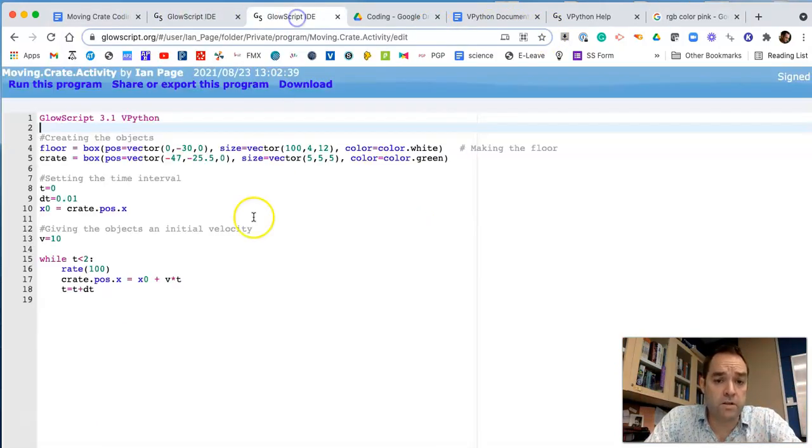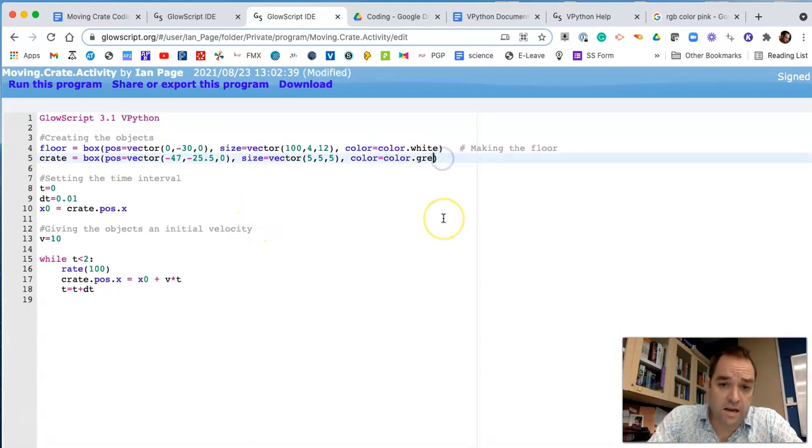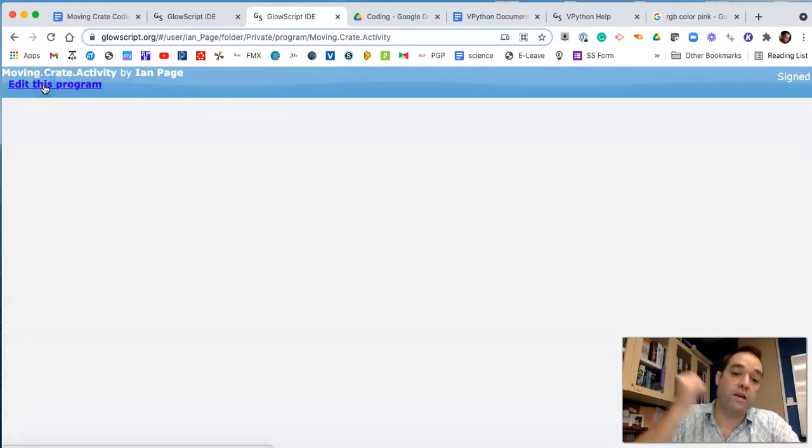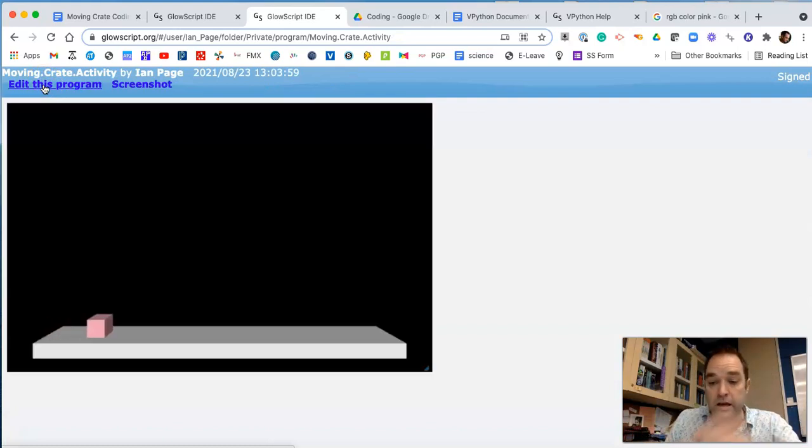If I go into my GlowScript program over here, instead I can say color equals vec, and I'm going to type in those values, but there's a little bit of a kicker. I need the brackets at the end of this, and it has to be a decimal between 0 and 1. So I have to divide this by 255. I have to take 192 by 255, and then 203 by 255. Now if I run the program, I hope I didn't do anything wrong here. I have a pink rectangle in here too.